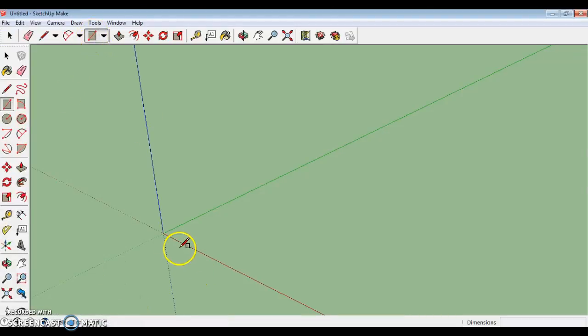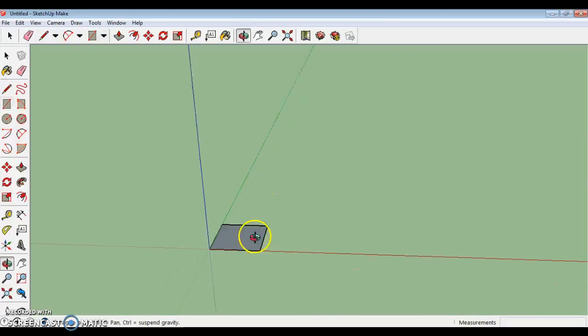We're going to start drawing a square here from our point of origin where all the axes come together, and type in our first set of dimensions, which is going to be 13.5. The symbol for feet is the apostrophe. It's located next to the enter key. And then a comma, and 13.5 feet again. Again, the symbol for feet next to the enter key, and just hit enter. And that's going to create our first shape to get us started.